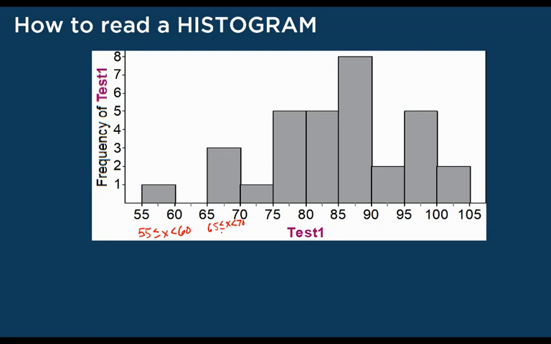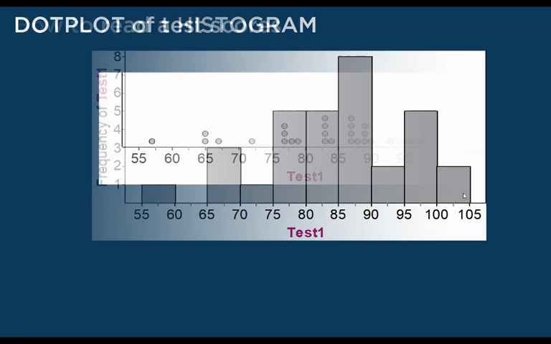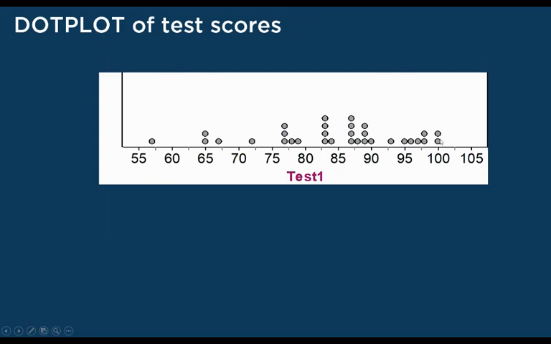That's this bin. And so that works its way all the way up here, and we can see that when we get to this bin, it includes 100, but is less than 105. If you didn't know anything about test scores, it would look like it was possible to get over 100 on here, because we really don't know where these scores fall within this bin. It may be misleading a little bit, but we just know that there are 2 scores that are at least 100, but less than 105. We go back to the dot plot, and we can see, oh, they were just hundreds.